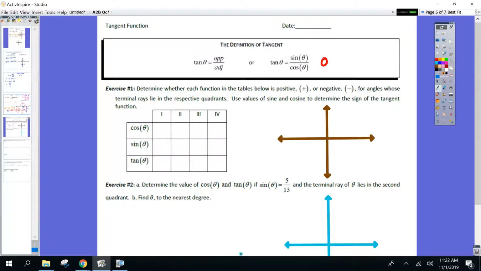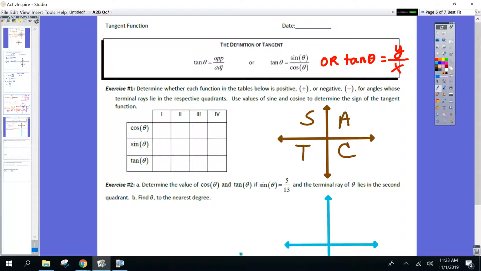Now, how many of us are on point right now? Let's go to the unit circle and tell me what tangent would be. It's sine over cosine. If you're on the unit circle, what was sine again? Which coordinate? Y, so it's going to be the y coordinate over the cosine, which was the x coordinate on the unit circle. So I'm going to take y over x. I don't need to go through this slowly because we already know all students take classes.